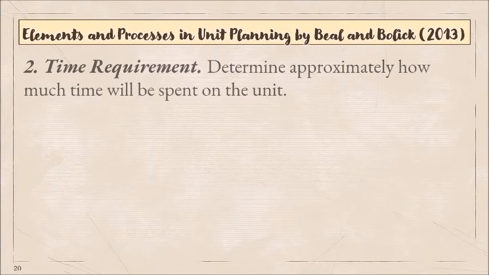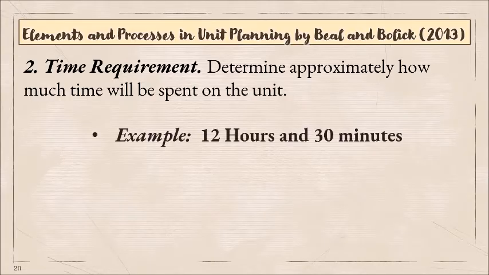Second, we have the time requirement. Here, you have to determine approximately how much time will be spent on the unit. So, kailangan mong ilagay dyan kung ilang oras ba yung gugugulin sa unit plan na ginawa mo. For example, ang nilagay ko ay 12 hours and 30 minutes. Itong 12 hours and 30 minutes for 10 weeks siya. Ang araling panlipunan subject kasi sa DepEd, 3 days a week lang siya tinuturo and per day 45 minutes. So, ang nilagay ko dyan ay 12 hours and 30 minutes.